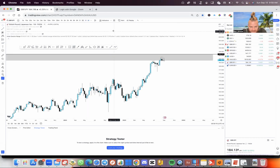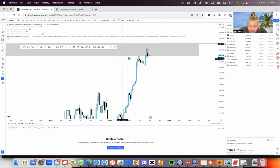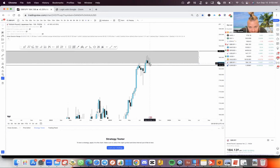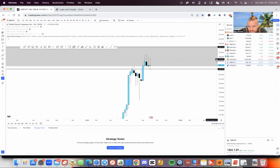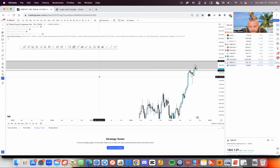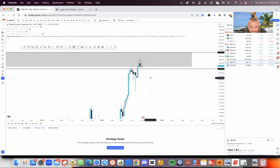So weekly, again, similar to gold. Look, buys above, sells below. Super, super simple. No need to overcomplicate it. Why? Because we sell from resistance and buy from support. But you can see here that the market is struggling to break structure and close up here. So we can see price is already rejecting in this zone. And this could be a sign that price is getting ready to turn around and sell off.